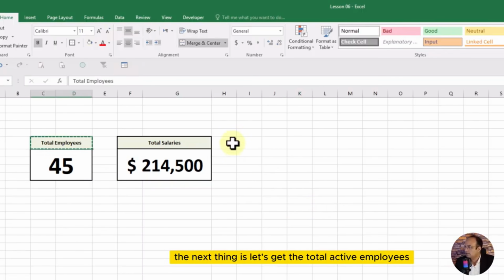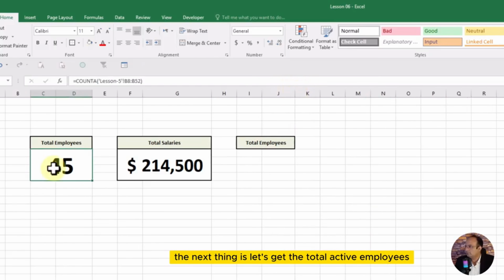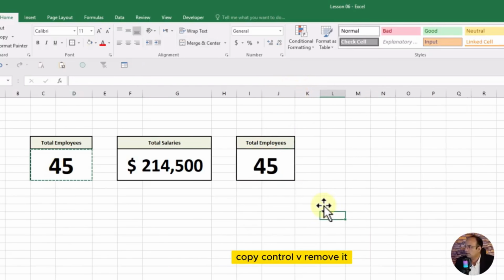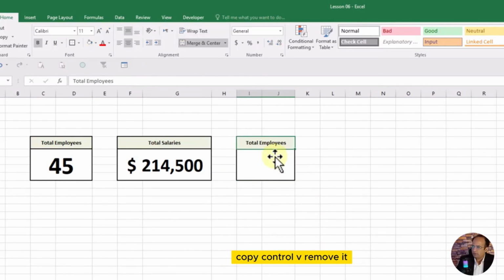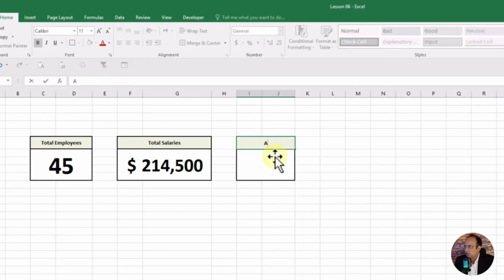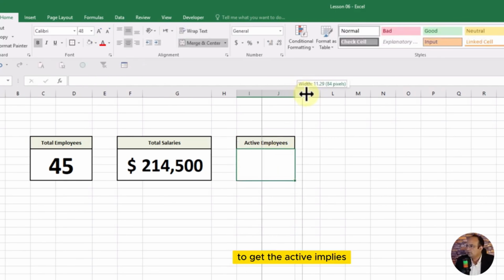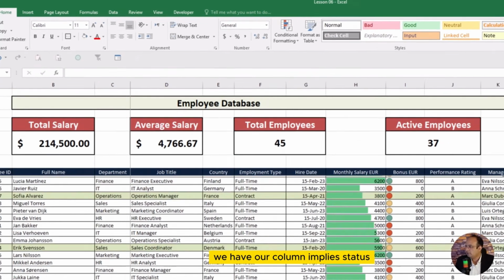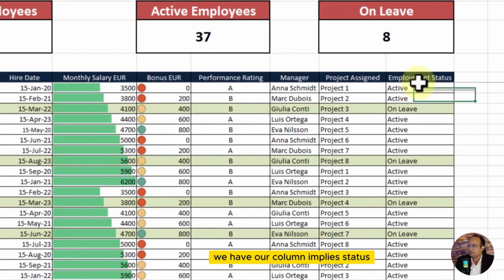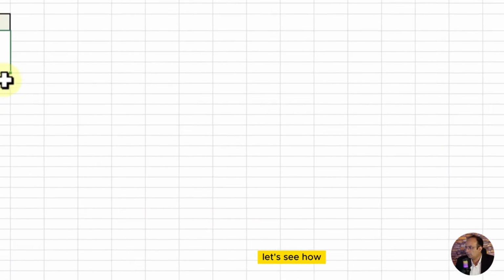The next thing is, let's get the total active employees. Copy, Control V, remove it. Active employees. To get the active employees, we have our column employee status. This column contains employee status: active, on leave. We have to calculate only the active ones. Let's see how.